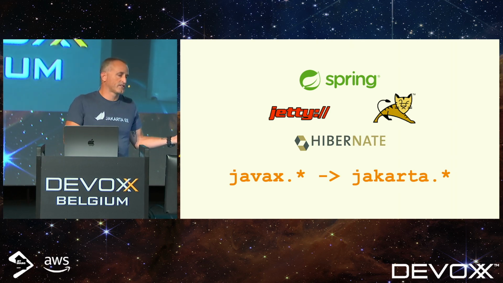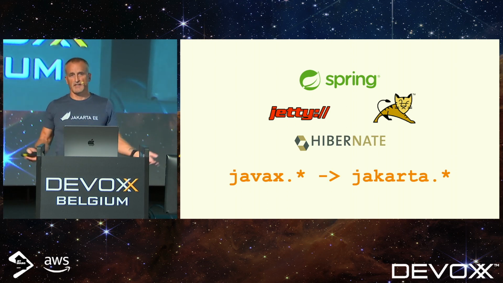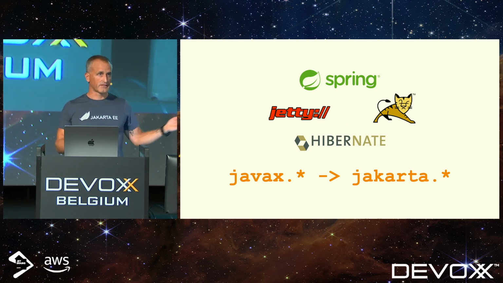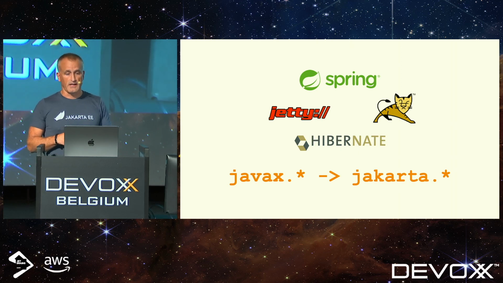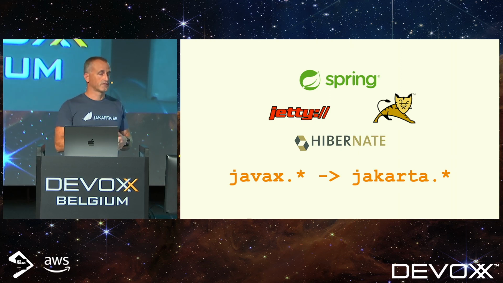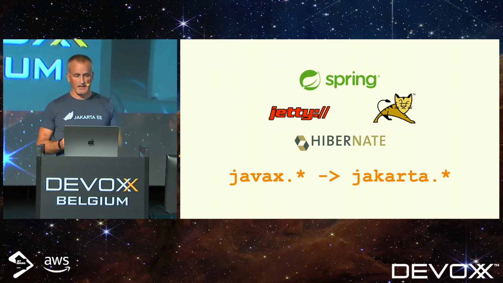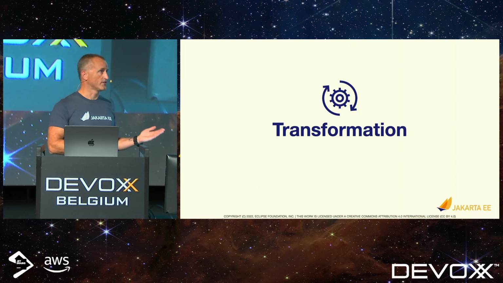And usually that's just fixing the import statements or something around there. Spring 6, Spring Boot 3, which is release candidate this week, is also moving to the Jakarta namespace. And this namespace change may ripple down to applications, so you need to do some changes here and there in order to be able to run on the latest versions. And I'll show a couple of ways of how you can do that.